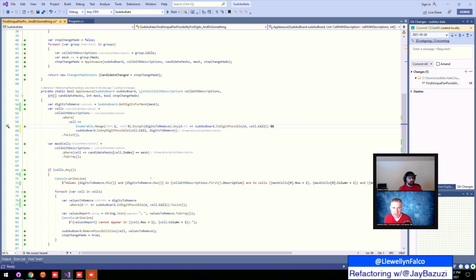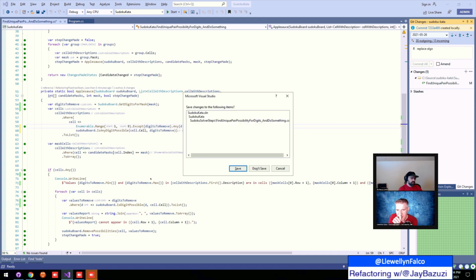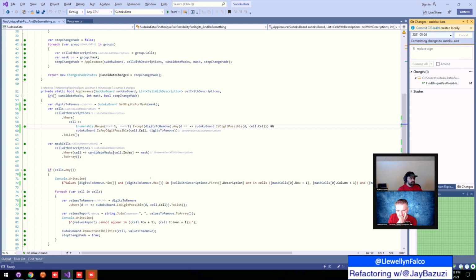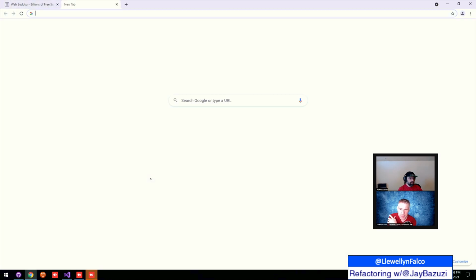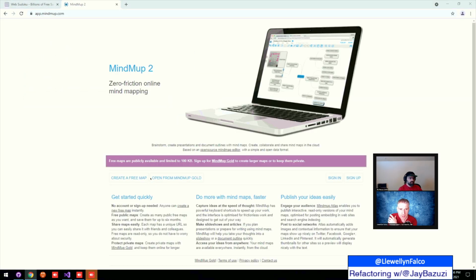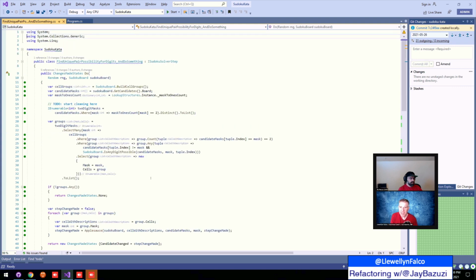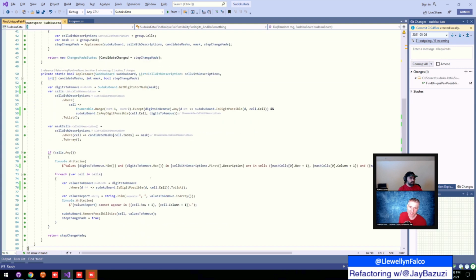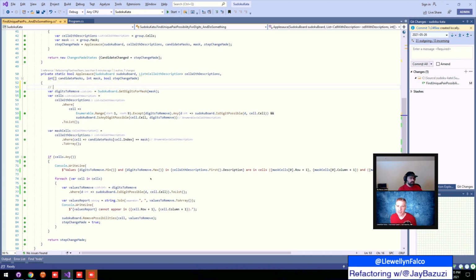Good. And now mask is gone, and I believe the only place it is used right now is line 54. Damn it, it's not. It's still cells with descriptors. All right, we'll have to handle this next time. But can we put a to-do here to get rid of mask, and we want to get rid of the candidate masks. We're close, but they're still here.